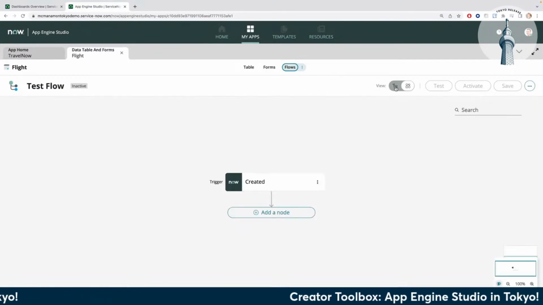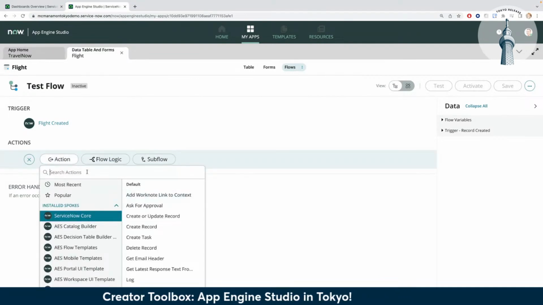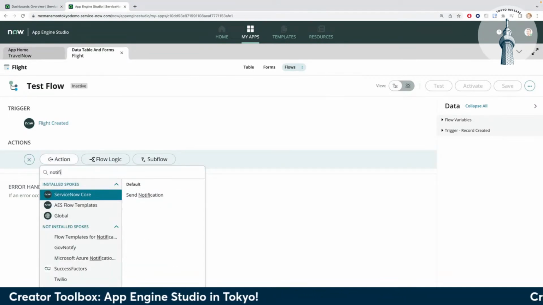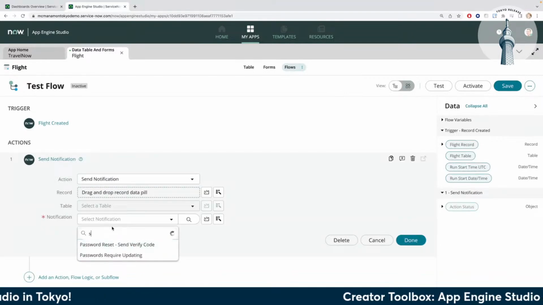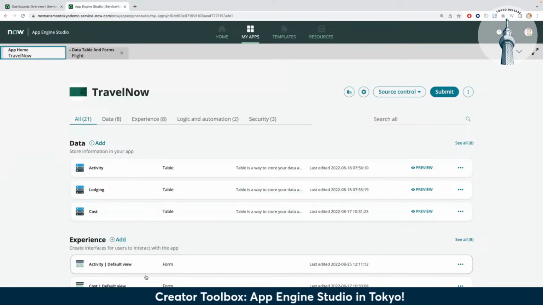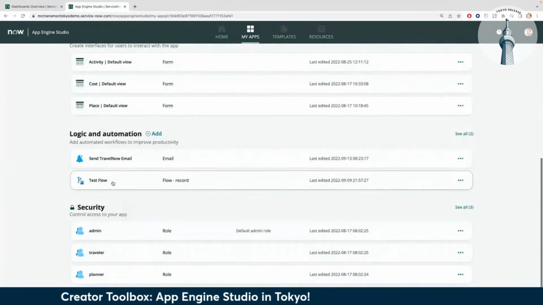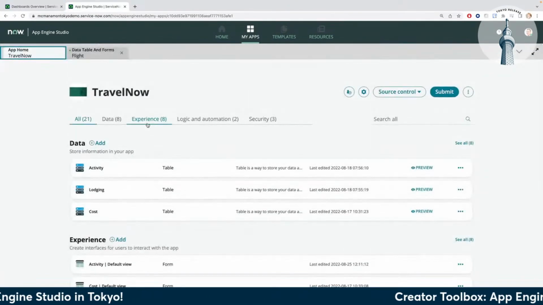Yes. So if I go back to our view here, go ahead and add action. We do notification, not email. Send notification. I might have messed up on changing the preferences from it being event triggered. That might have been my problem. That's all right. We'll continue on, but that's the general idea.